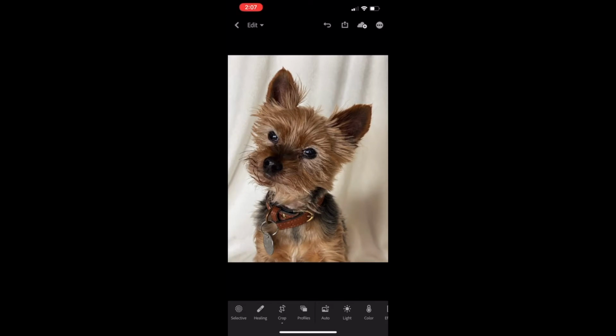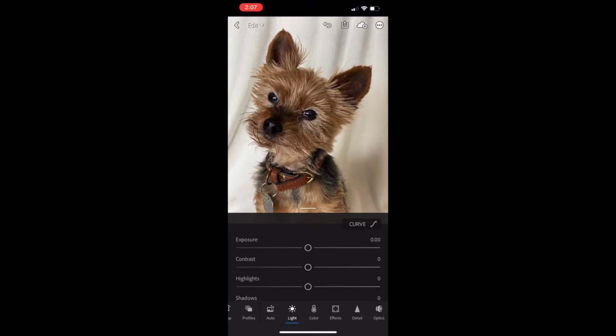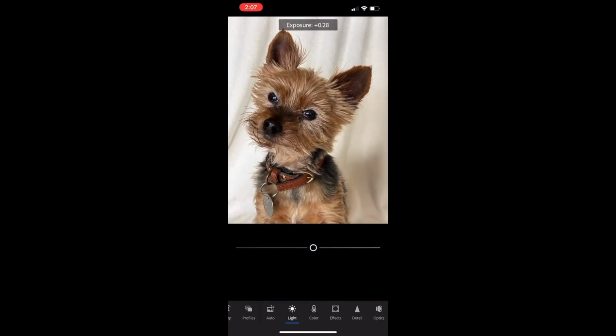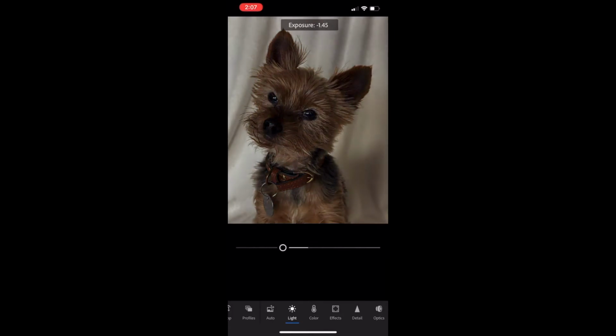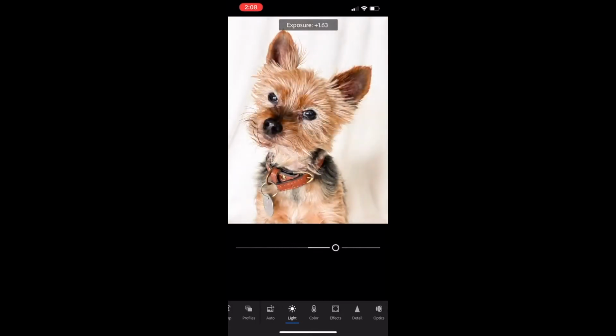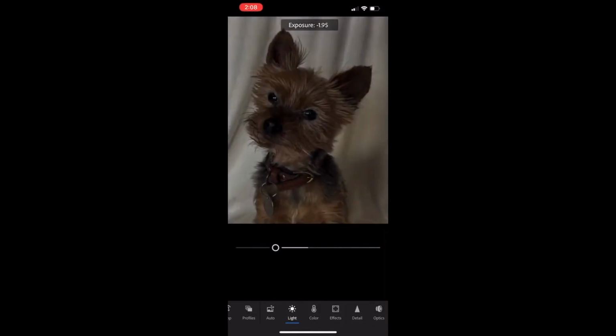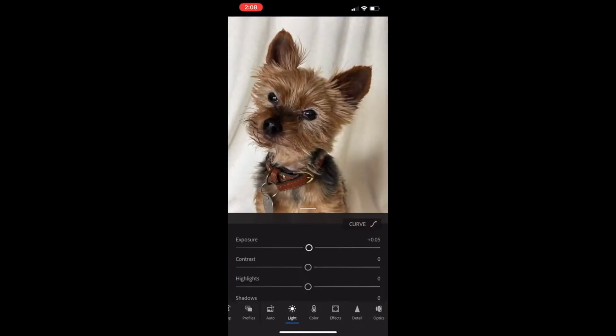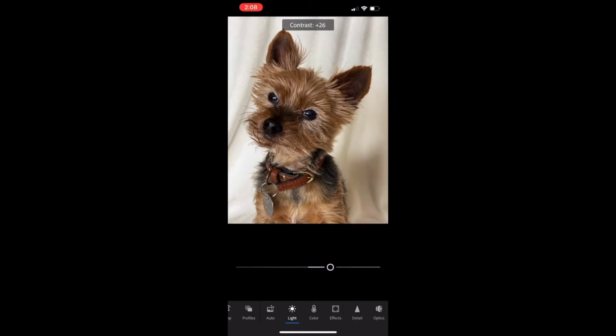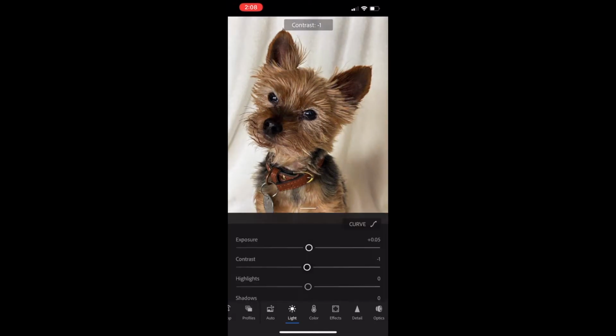So if we go over to the right a little bit more and click on the light button, this is someplace you're going to be every time you edit a photo. Right now, I'm changing the exposure and making it lighter and darker, and of course I'm doing it to an extreme so you can see what happens when we do that. But after you apply a preset, you're going to come to exposure almost immediately and mess with that first. Next is contrast, and that kind of punches up your photo a little bit, intensifies the blacks, and makes everything a little bit more intense.